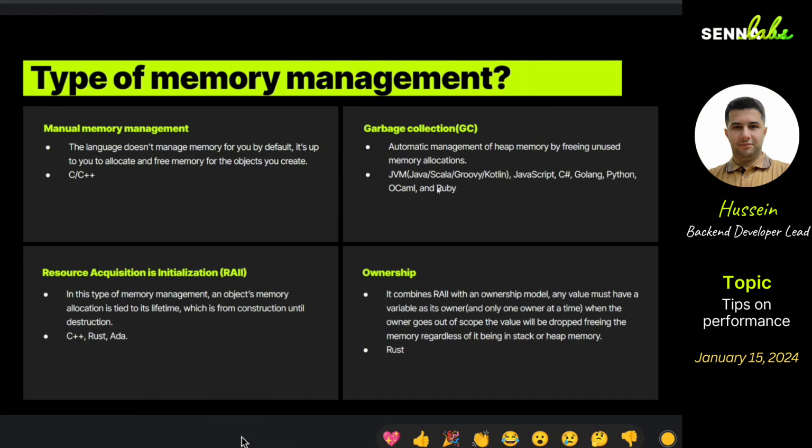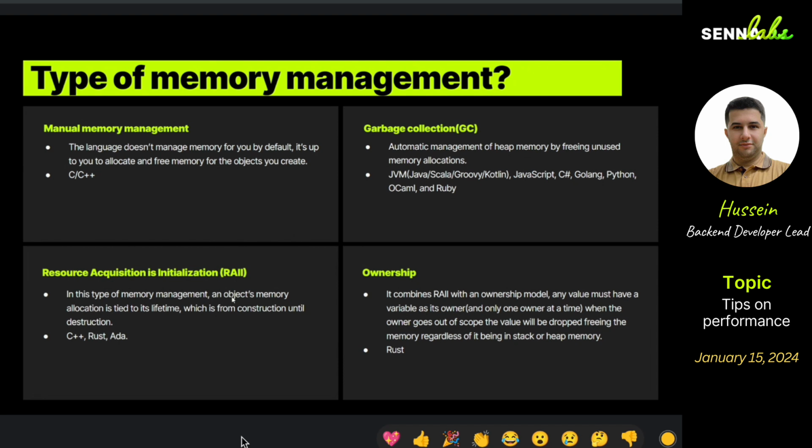It's like a child process that is always running with your application. This is the most popular one. Most languages use it, which is why when we use JavaScript, for example, or Dart, Ruby, all of these, we don't allocate memory and free it.